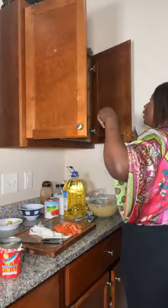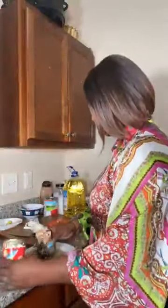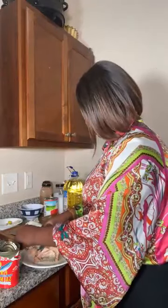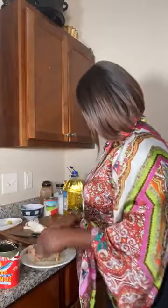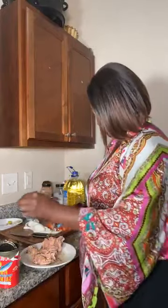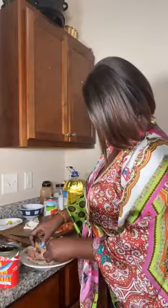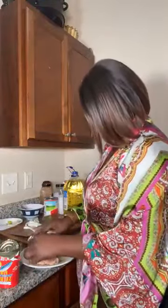And I drain off the water, pour it in a bowl and try to pick out the skin of the salmon. Get rid of the water. Open up the salmon, pick out the skin the best that I can. You can't get it all off, but you can get the most part off. And get rid of some of the bones. This is gonna go in our sauce. This is gonna be pretty much crushed in our sauce, but you find a few in there.